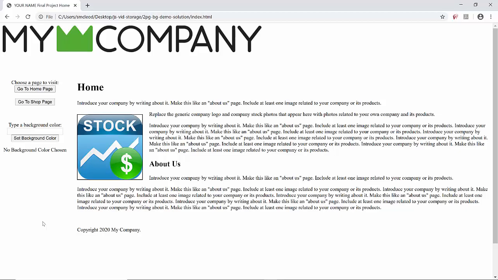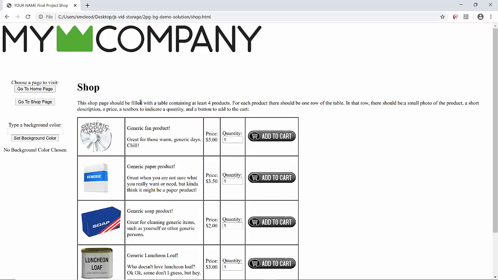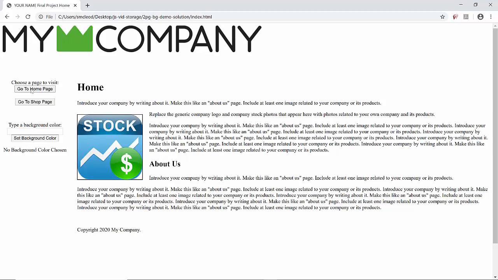Okay, so here is our solution homepage, very generic looking homepage, and we have a shop page also. Also very generic looking products being sold here, and we can just kind of bounce back and forth between these two pages. And if you can share information between two, you can share between whatever. So that's why we just have a simple two-page website here. And of course these buttons have been used instead of links just because we want to show off our JavaScript muscles and be able to react to a click event of the buttons and change the location with JavaScript. Otherwise we'd just use normal links.